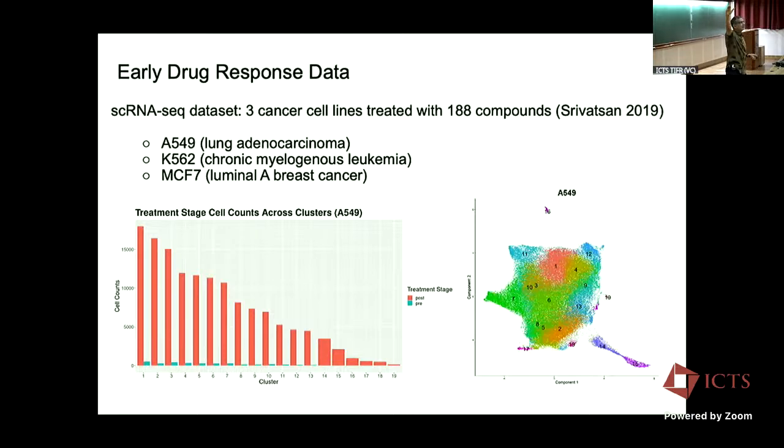After several weeks, not the previous, our signature is based on long-term resistance. Now I'm going to map it to the early response in this data set. That's the idea.